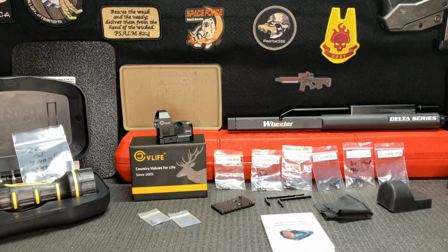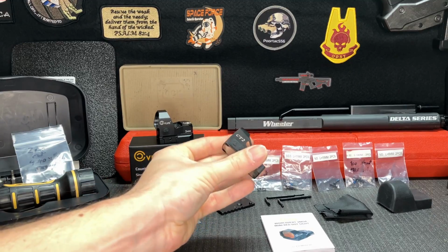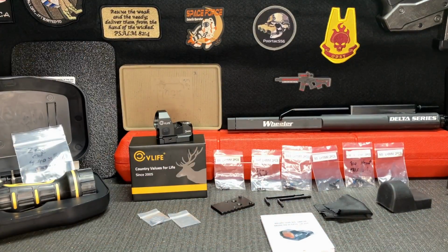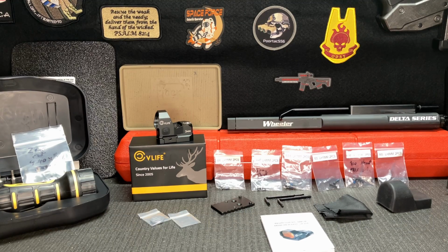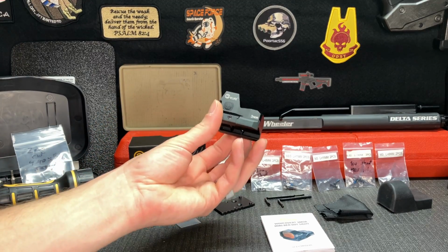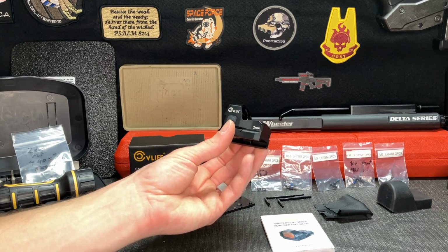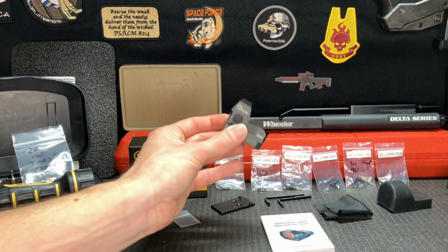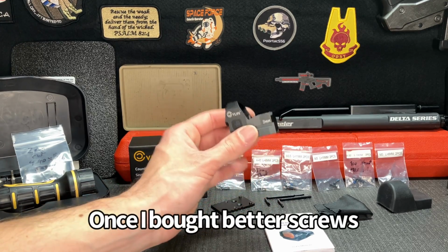Now, what would I compare this to? I would compare this to options like the CVLife, the CT2. I would compare this to kind of the UTG. They have a little RMR-looking pistol red dot that I reviewed, and it's probably my favorite lowest cost option that I've seen so far. And I would say this one is on par with that one. The UTG one actually held zero slightly better, as in it didn't lose zero at all. And this one, I had some growing pains with it, but ultimately it did hold zero fairly well.